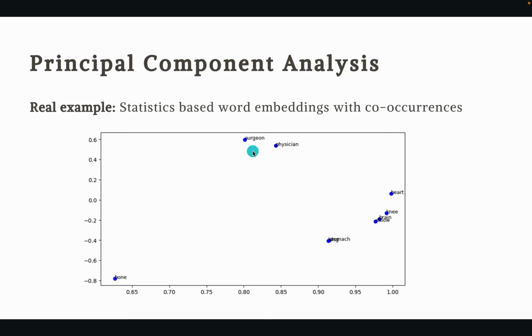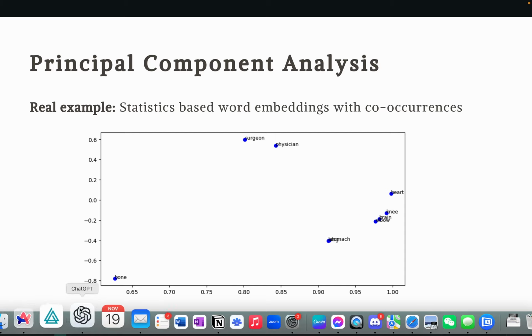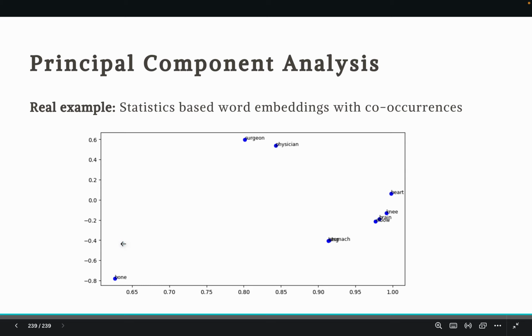And this is really cool because you can see physician and surgeon, kind of doctors, people, right? They end up in their own bubble here. These are all the organs like heart, knee, brain, elbow, stomach, lung. I was maybe expecting heart and lung to go closer. I don't know, but lung and stomach, maybe it's using more context together. You can see bone is all the way over there. So it shows that ortho is so far away from everything else in medicine. But mainly, I think bone is used in a lot of different contexts compared to heart and lung and knee, which are more medical, whereas bone can be used a lot more in daily life.